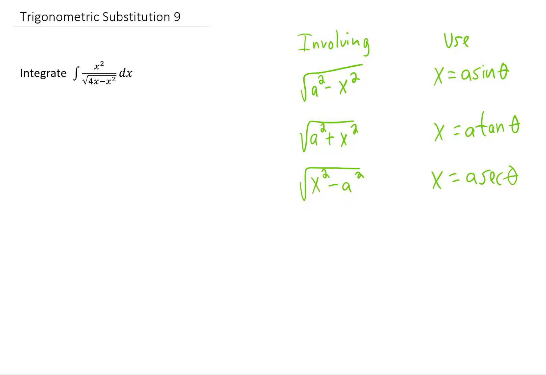The first thing to notice in this problem is that a u substitution isn't really going to work out. The next thing to notice is that we might be doing a trig sub with this problem because we have a radical and we have an x squared under the radical. And the last thing to notice right off the bat is that we have a negative sign on our x squared. Ultimately, that's going to tip us off that this form is the one that we're going to be talking about in this problem.